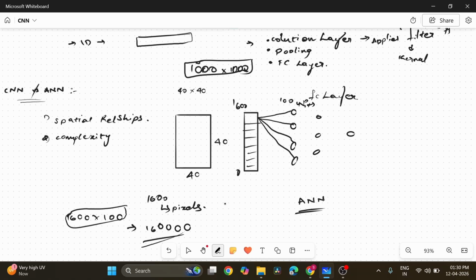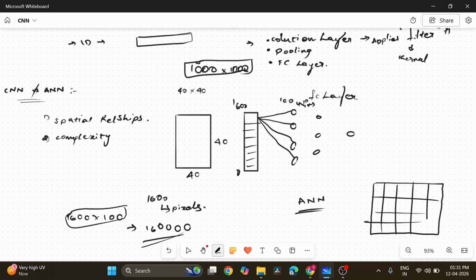But instead, CNN has a convolution layer, in which you apply a filter and reduce the data. Only the important features are detected by the CNN. You will not detect the unnecessary features. That's why CNN is less complex when compared to ANN.